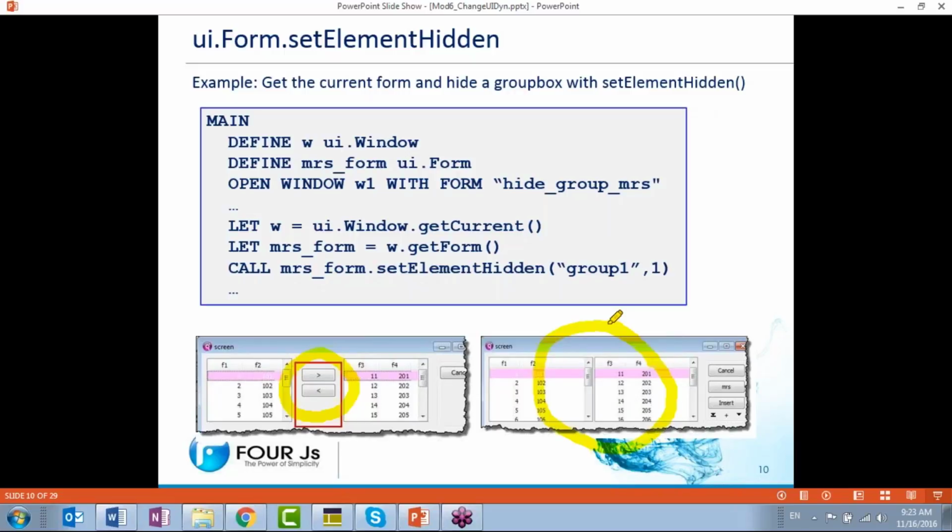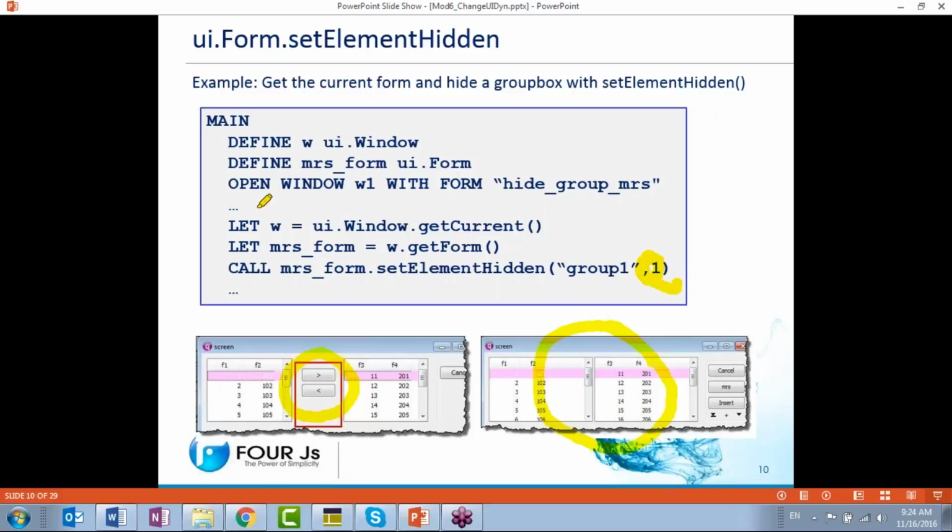So we have a group defined to hold a couple of interactive elements like buttons, and if we hide the group, it also hides any of the components in that group. So you get the effect you see on the right. It's as though it was never there. So we can hide and show elements with this setElementHidden. And it works as a toggle.